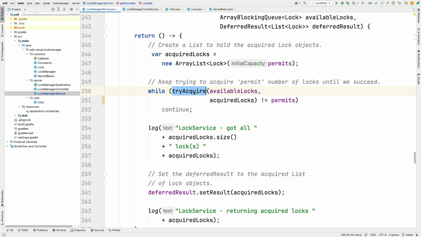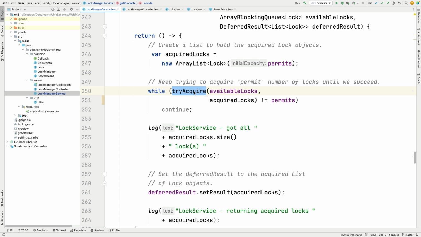We're not actually going to block at all here. We're just going to spin. When you see the code, you'll see sometimes you spin for a while, sometimes you don't. But that's one of the characteristics of a lock-free algorithm. So we pass in the available locks, the ones that are for use, and the acquired locks. The available locks is the array blocking queue. The acquired locks is just a list of locks we're trying to build up to match this number of permits.